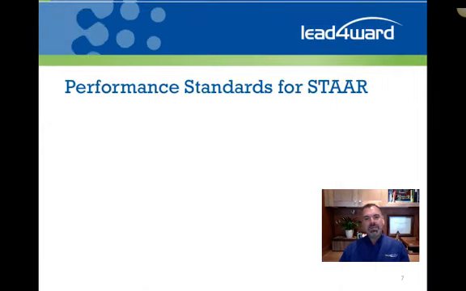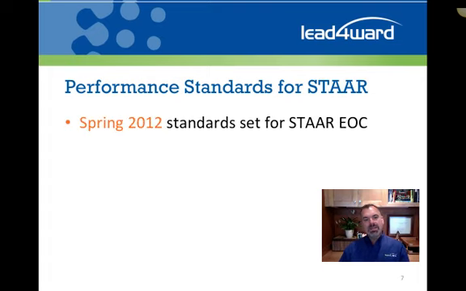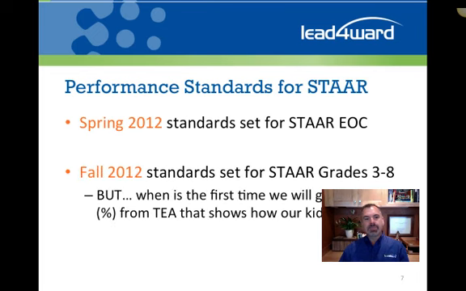As we look at the performance standards for STAAR, they were set first for the end-of-course test in the spring of 2012. But those of us who serve grades 3 through 8, we won't know the performance standards until fall of 2012. But we will know how our kids did on math and on reading because we'll get AYP results. Now, TEA is going to convert first-year STAAR results as if they were TAKS in a process called the bridge study. That's a topic for another question and action session.